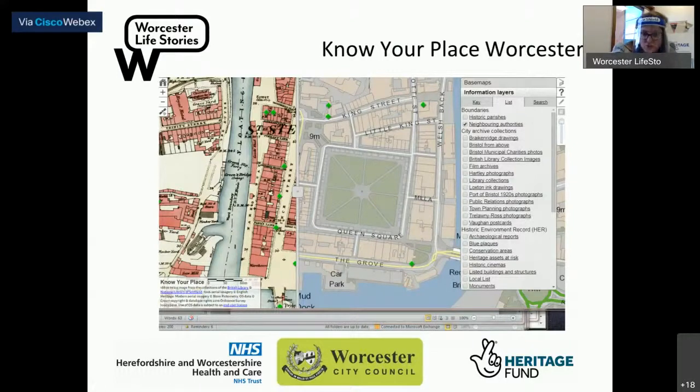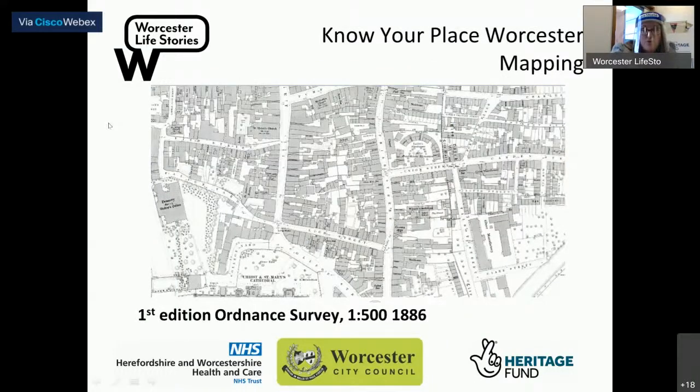And I will ask Pete to talk to us a little bit more about some of those resources shortly, but just to outline the things that we've already got lined up. So first of all, in addition to the modern base mapping layers, we'll be including a number of historic information layers and historic maps. So this is one of my favourite maps. It's a really great, detailed bit of cartography for the city. This is the first edition Ordnance Survey map from 1886, and it's drawn at 1 to 500 scale, so it's incredibly detailed. So you can see that's a larger shot of it there.